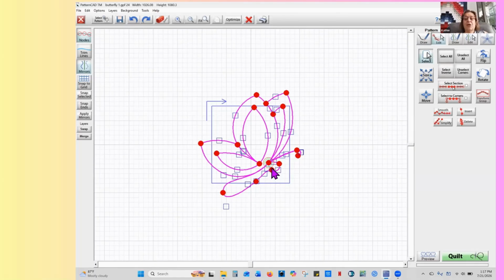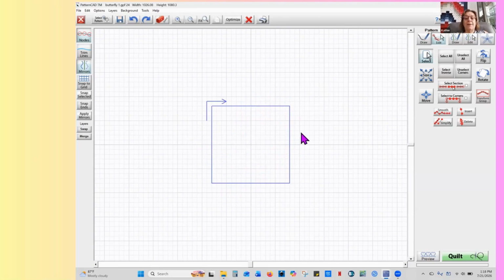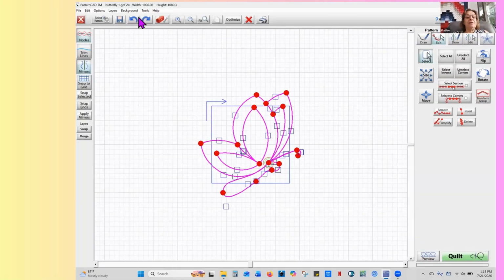So now you can see that the hollow circles, those nodes, became solid. That's how I know that it's selected. What you can also see is that I can tell by looking at this drawing that it was made using the nodes off feature, because they have all these handles on them, which means I could shape these lines if I wanted to. I'm going to say undo so I haven't changed anything. But that's just to let you know what you're seeing on the screen.